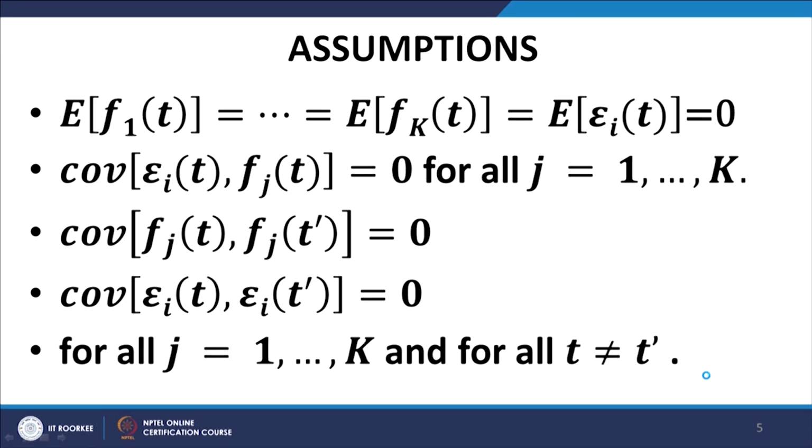And then we have that the covariance between fjt and fjt dash is equal to 0. That means the values of the various risk factors at different points in time are uncorrelated with each other. Similarly, the value of the idiosyncratic term or the epsilon term worked out at different time periods t and t dash bear no correlation amongst themselves. So, these are the assumptions that go into postulate number 1, and these conditions, as summarized in the previous slide, imply that the asset returns are generated by a linear factor model, LFM.